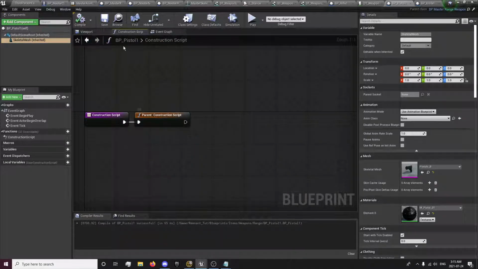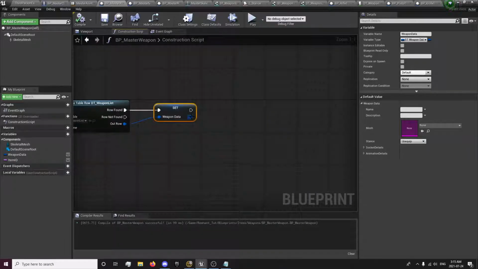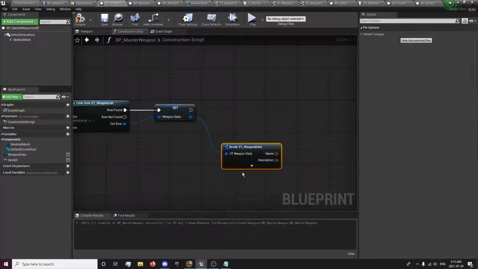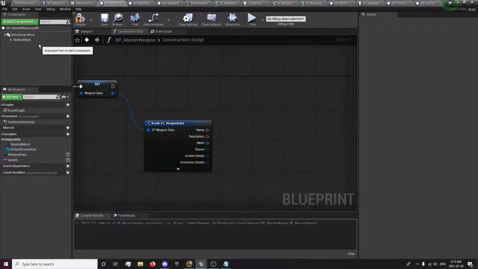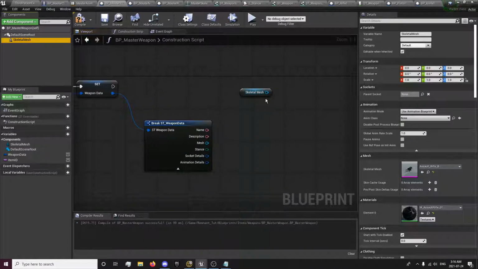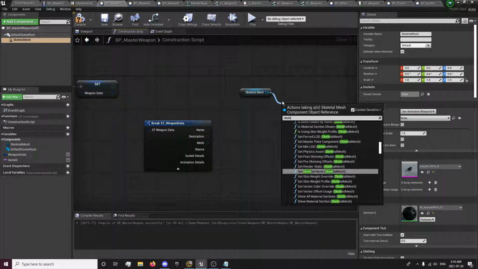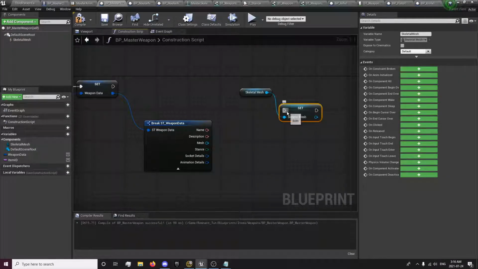You can actually go into our master weapon, break, mesh, you can set skeletal mesh.